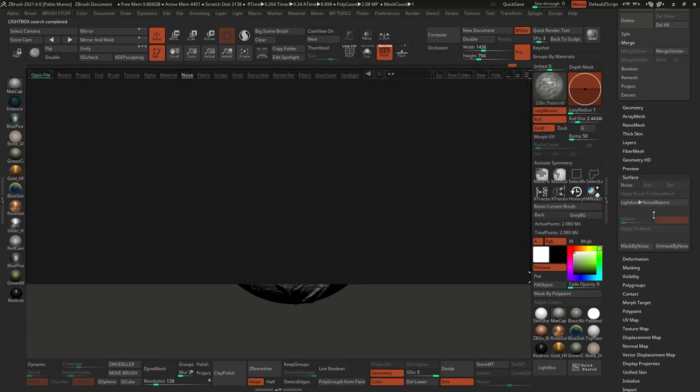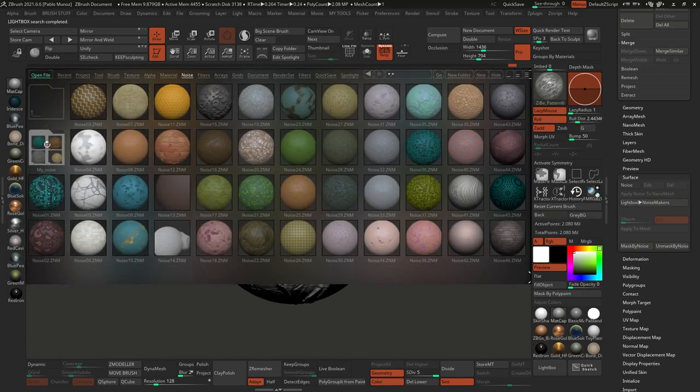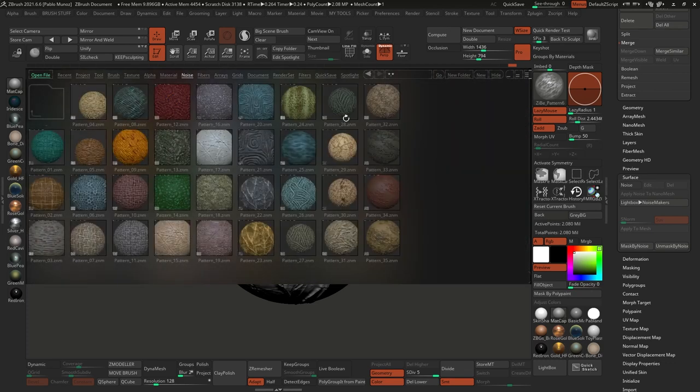So if you click on the lightbox noisemaker, I already have it in here. To be able to see this, it is basically the same thing as what I showed you with the brushes. You just need to put the noisemaker in the noisemaker section of the ZBrush installation file. So I'm going to double click on my noise. All of these ones come with this pack, and as you can see, they have very similar patterns.